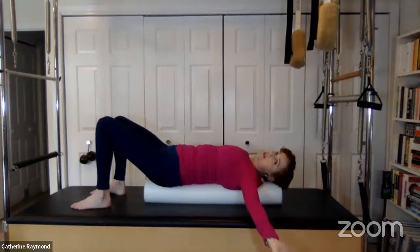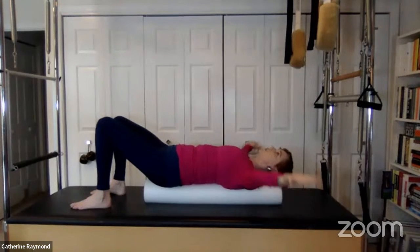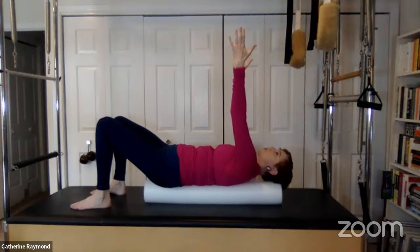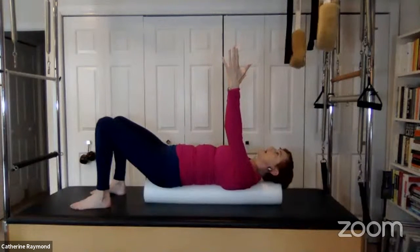If you're on the roller, try to stay steady here, your feet grounded, heel, big toe ball, pinky toe ball of your feet. Now lift the arms straight up to the ceiling. Arms are the width of your chest, fingers reach to the sky. As you inhale, you're going to push the arms up, shrug the shoulders off the ground or off the roller, and then exhale, pull the blades down, rest them into the ground or around the roller surface.